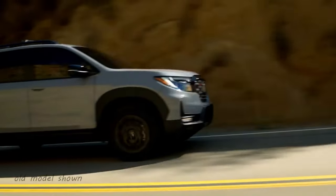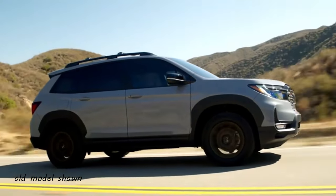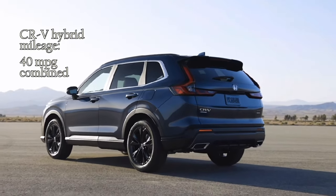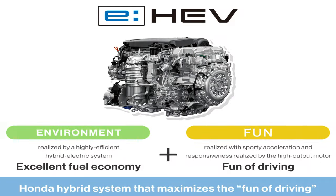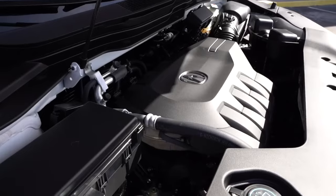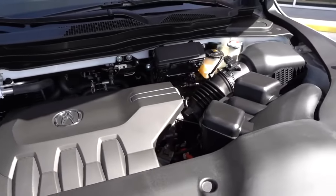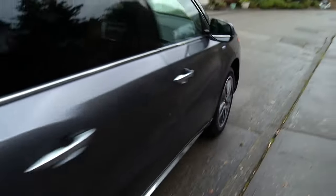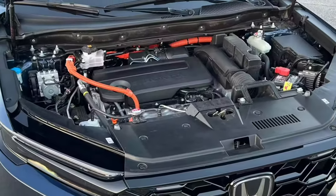Enthusiasts are tired of waiting for a midsize hybrid SUV from Honda. They've been teasing us with Pilot tests for ages, but the plug-in system has never entered production. In the meantime, the CR-V remains one of the most efficient crossovers. Both the 2025 Passport and Pilot need a hybrid powertrain. Honda has setups in their arsenal that could fit — for example, a configuration like the one under the Acura MDX, where a 3.0-liter V6 supported by electric batteries delivers 320 horsepower. However, engineers need to boost gas mileage, as 27 MPG isn't cutting it, especially with the Toyota Highlander returning 35. Honda could also turn to a four-cylinder petrol engine plus electric motor combo.